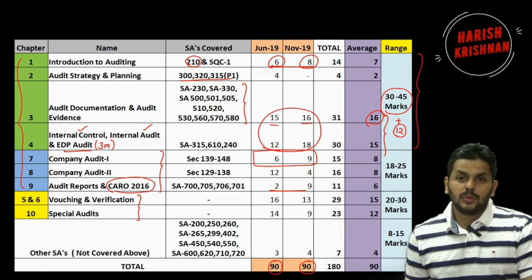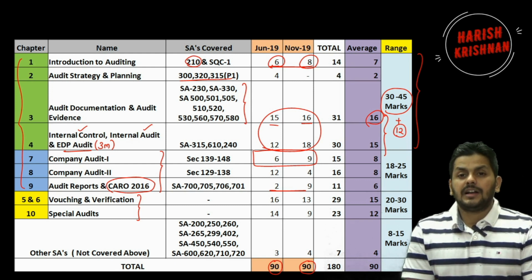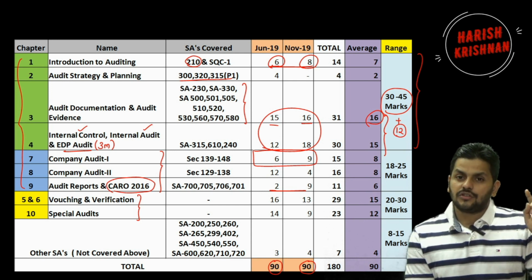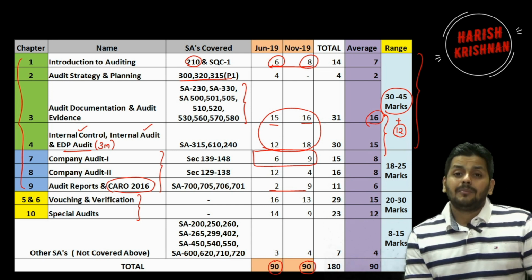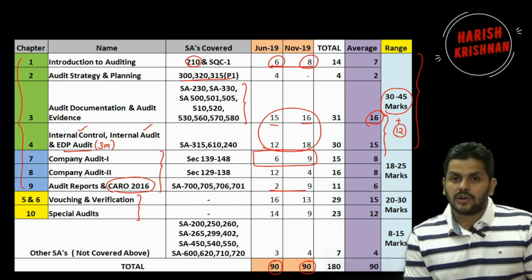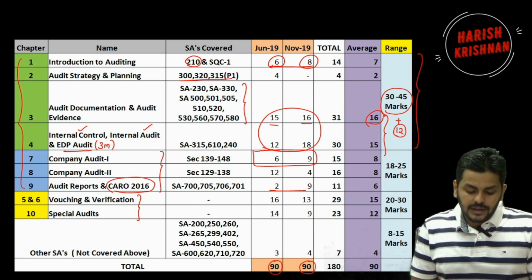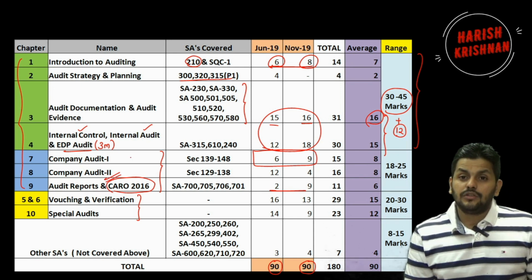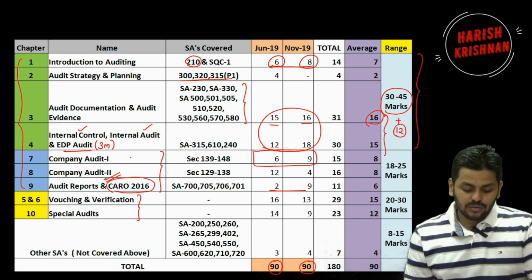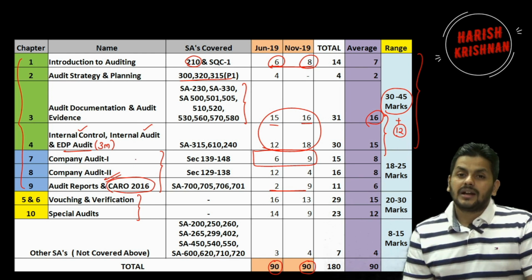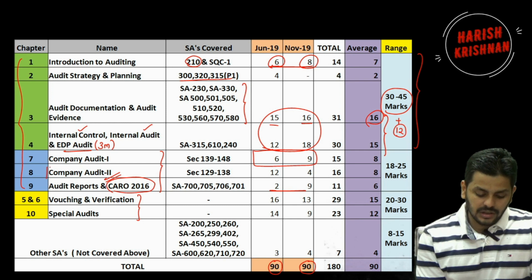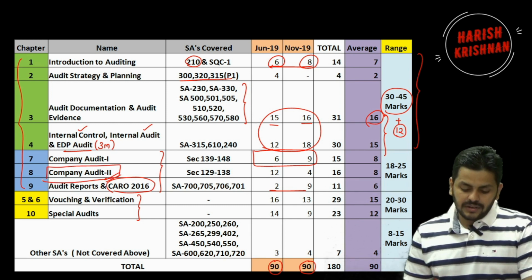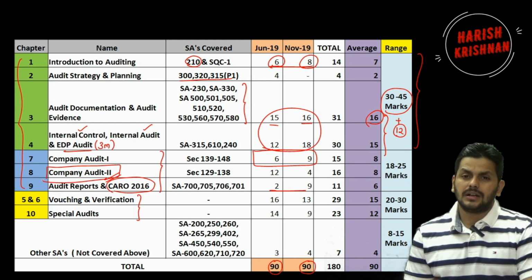And Company Audit 2, which talks about again all your fundamentals of accounting, company accounting. Section 128 books of accounts to Section 138 on internal audit, that lot, plus 52, 53, 54 on premium, discounts with equity shares. This chapter, though it has been omitted in the new syllabus, is very much part of your old syllabus and it plays a great role. So I think you should put all your efforts to focus and maximize your attention on this chapter also. Okay, and then vouching and verification, there is nothing much to really worry about.